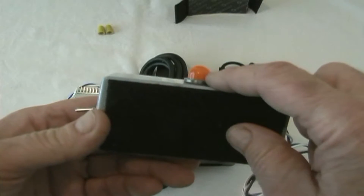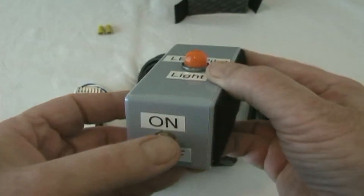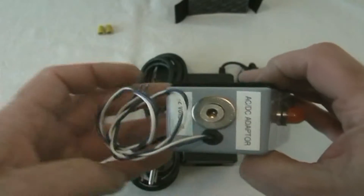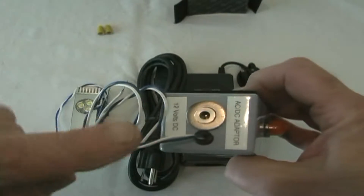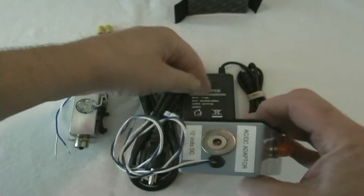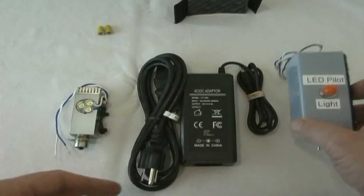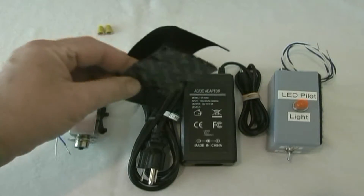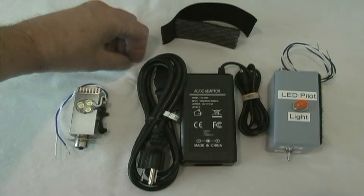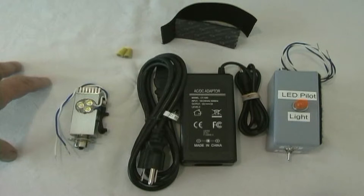The regulator box has a large pilot light on top which glows quite brightly, and a simple on/off switch. On the other side are the wires that connect to the LED and a jack where you plug in the AC adapter cable. The last two items in the kit are some velcro — that's all you need to attach this to the back of the projector — and some wire nuts. Those are the only things necessary to install this and have you up and running in a very short period of time.